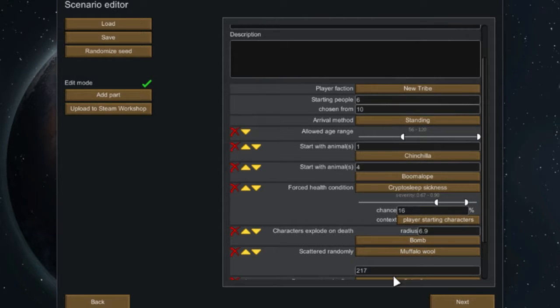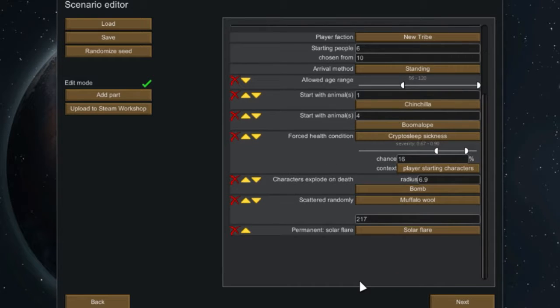So we need to get rid of some things in order to give us material so we can actually survive. The game starts us off with 6 people, and all of them are really old, so I think that's fair. I think that in and of itself is actually pretty balanced. And we arrive standing. They didn't give us any weapons to go with, they didn't give us any food, nothing to build out of.